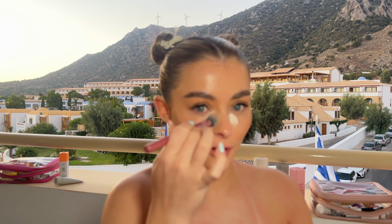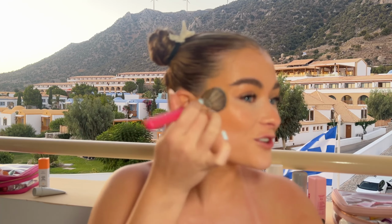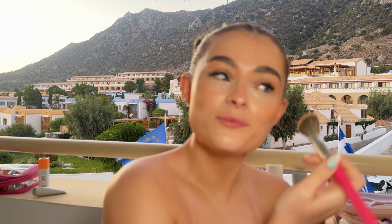I feel like I probably will cry because it just means so much to me. And I hope that you guys love it as well, and I hope that you guys get to go and see it. It just feels so exciting. To be able to walk into my local Superdrug that I used to go in and be so obsessed over and go and see my face, honestly just feels like such a dream.